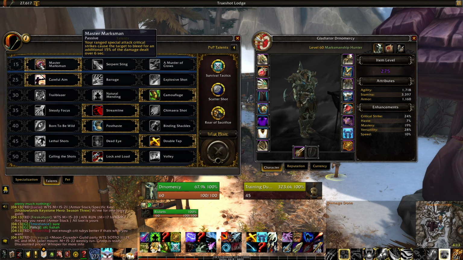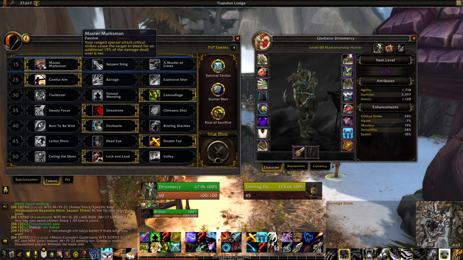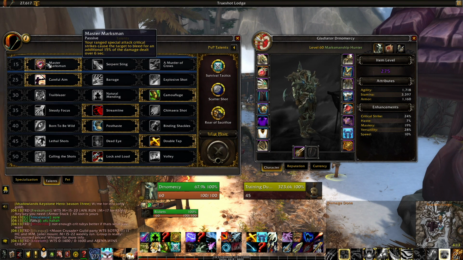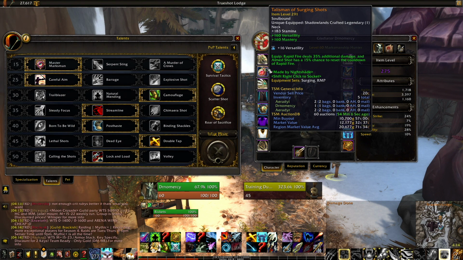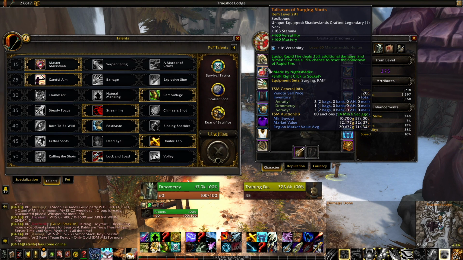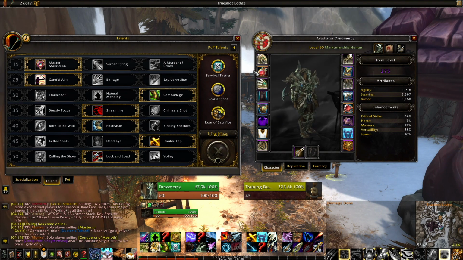The first row, I choose Master Marksman over Serpent Sting, and my reasoning for this is the same as my first video, which said that I'd rather choose this over Serpent Sting because I play Surging Shots, Legendary for the most of the parts, and I'd rather spend that extra global if I have time to do damage to potentially get a free rapid fire or just to cast aimed shot, just because aimed shot does a lot of damage. Based on the next row, I choose Careful Aim now versus Explosive Shot.